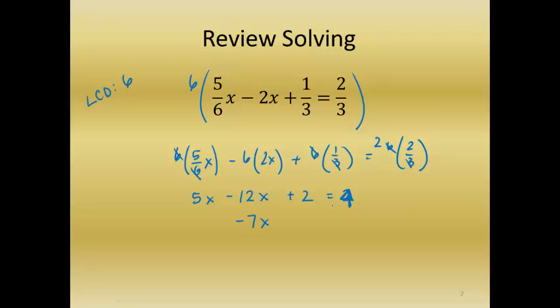And then we can go ahead and proceed to solve this using a linear method, and that would be negative 7x equals positive 2 when you subtract, and x equals negative 2 over 7. And since there's no x's in my denominator, this is an unrestricted value and we're good to go. So the idea was that we use the least common denominator and it reduces with each of the fractions within.